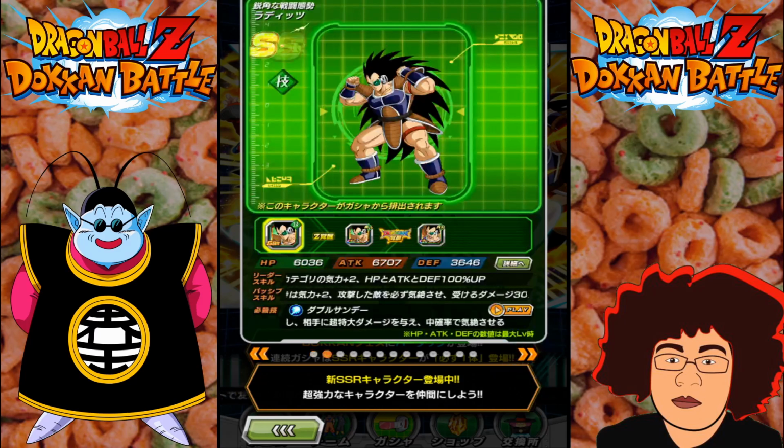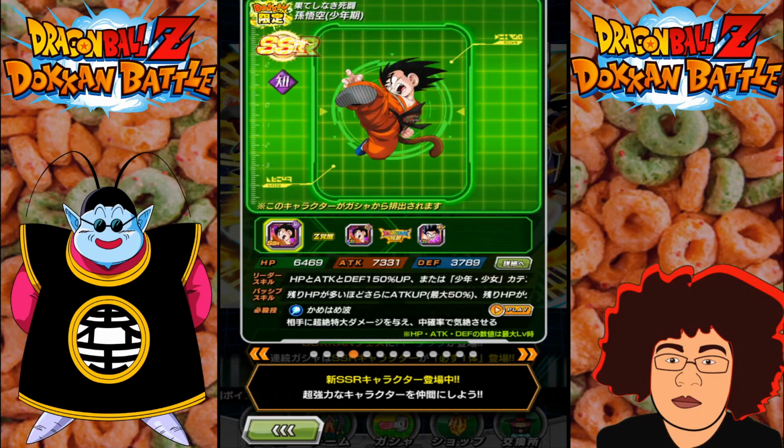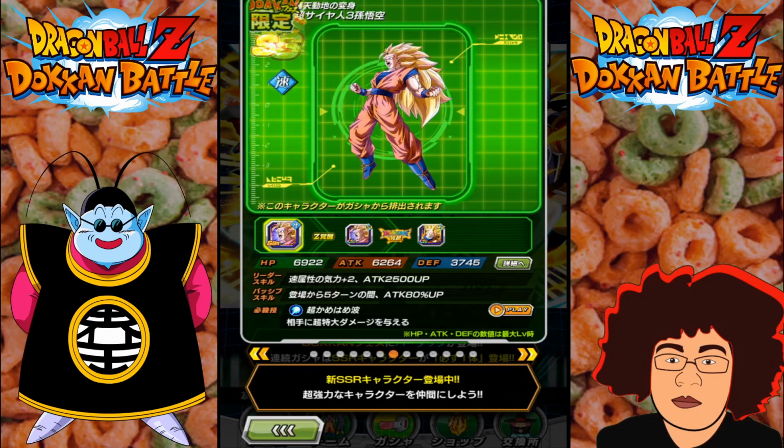Additionally, there's the chance of getting Radix in his tech variant. There's the likes of the LR Goten and Gohan. There's the likes of a Kid Goku in the Int variety. There's the likes of the future Gohan in the physical variety. We got ourselves the old school Super Saiyan 3 Bardock in the Int variety. We have the Super Saiyan 3 Goku in the AGL variety, talking about retro right there.